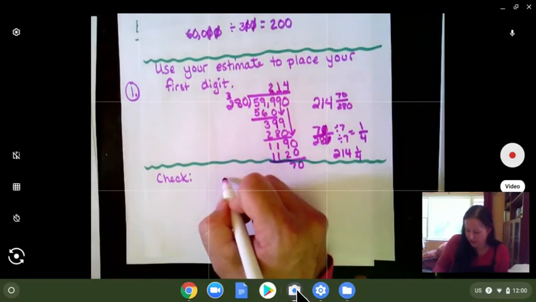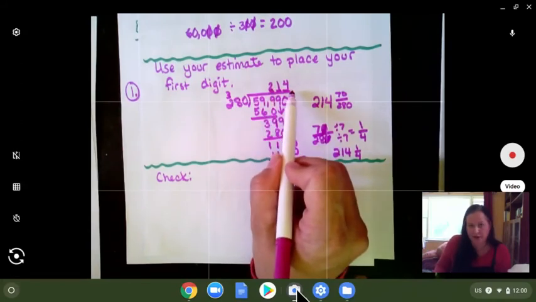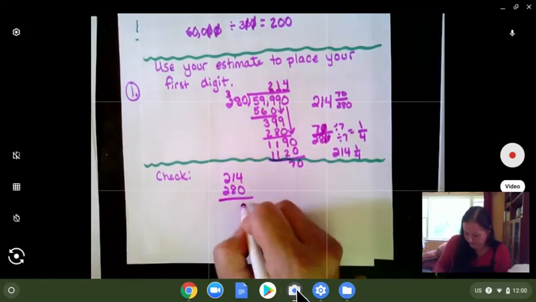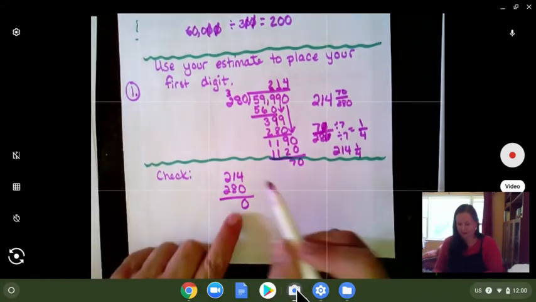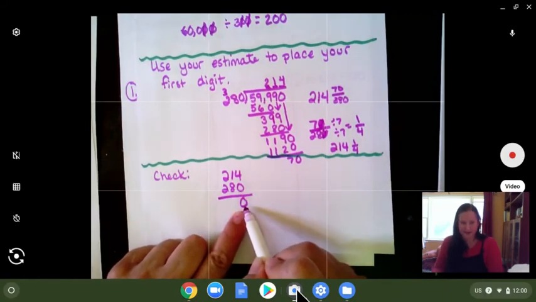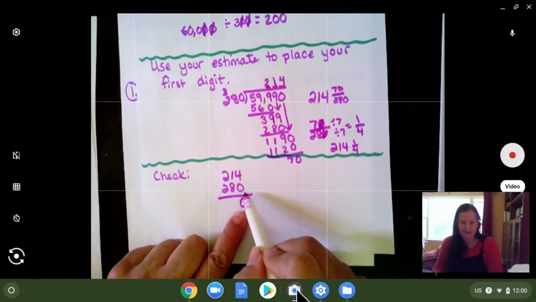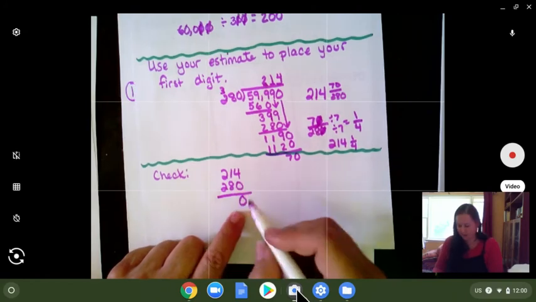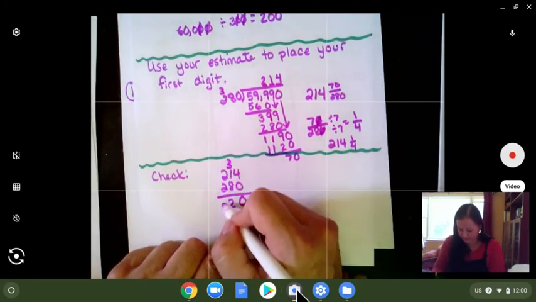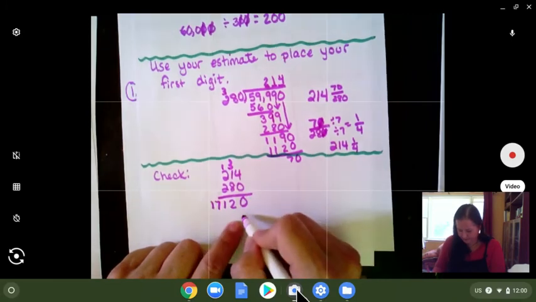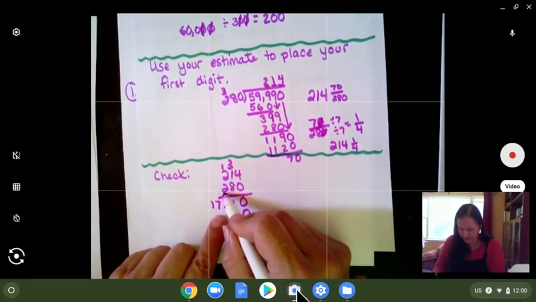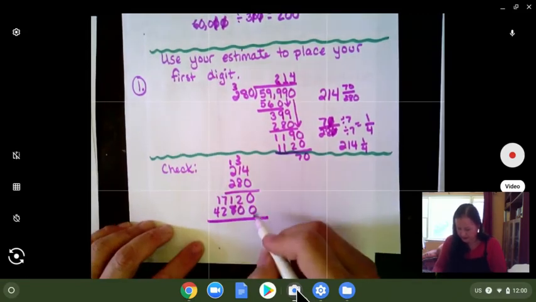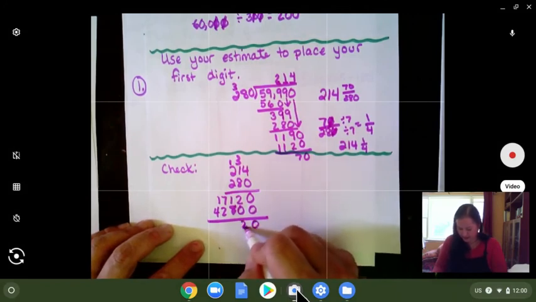We're going to go ahead and check it with multiplication. We're going to multiply 214 times 280. Another little trick that hopefully you learned in 5th grade was that you can put a 0 down here and just move over to the 8, because if I just list a bunch of zeros, it doesn't matter. What really matters is that I have a placeholder before I start multiplying with that 8. Two placeholders when I start multiplying with that 2. I do know 6th graders sometimes forget their placeholders. So just remember, and that's another good reason to check your work on a calculator.